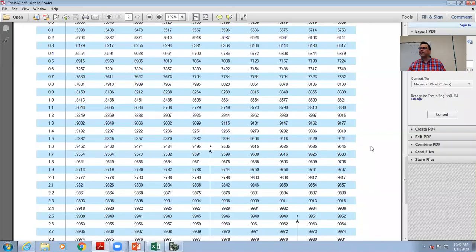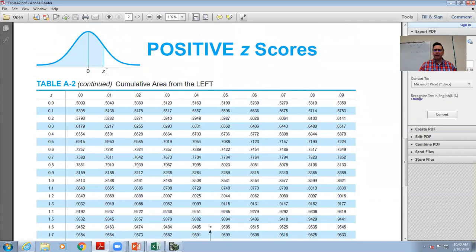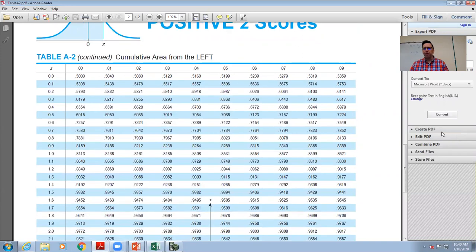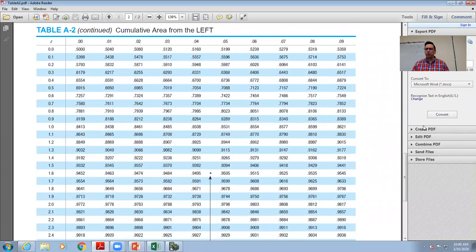All right, the second step is to figure out what z-score cuts off the bottom 95%. So I'm going to look around in my table. I know that z-score will be positive. It has to be if it cuts off the bottom 95%. 0 cuts off the bottom 50%. So anything that cuts off more than 50% has to be positive. Well, 0.9500 is one of those z-scores that is not found in the table.